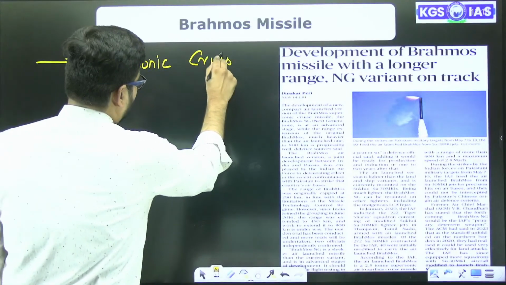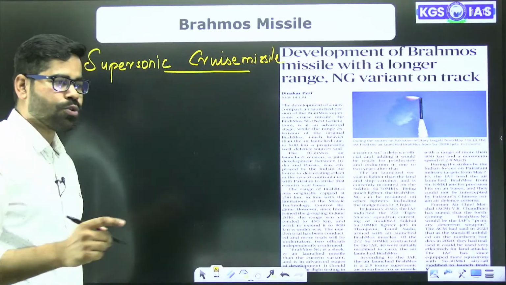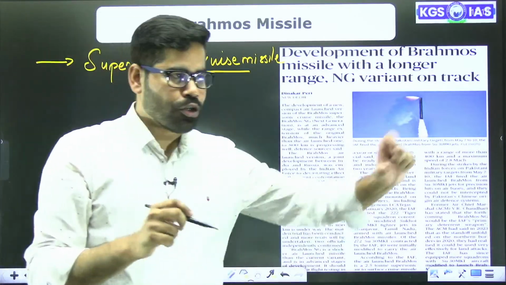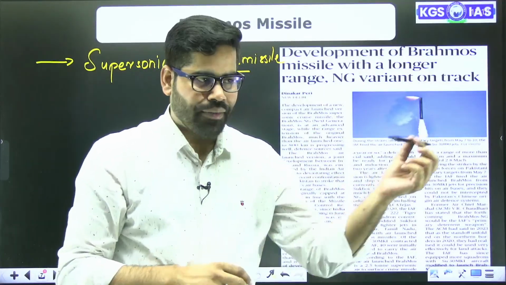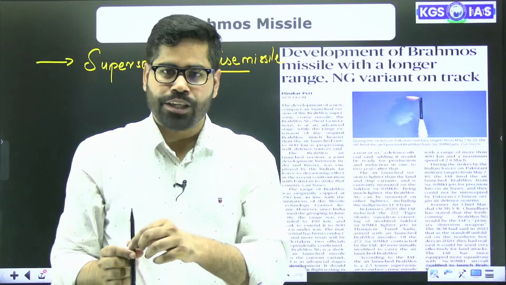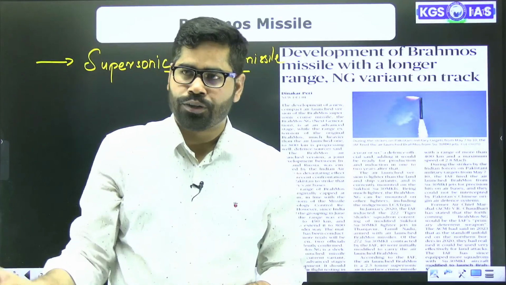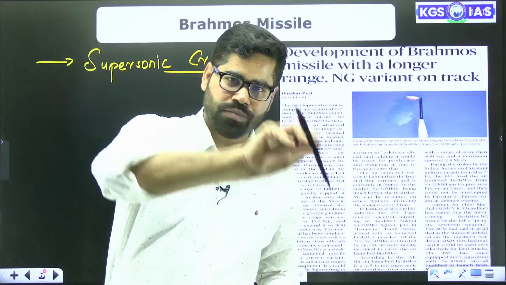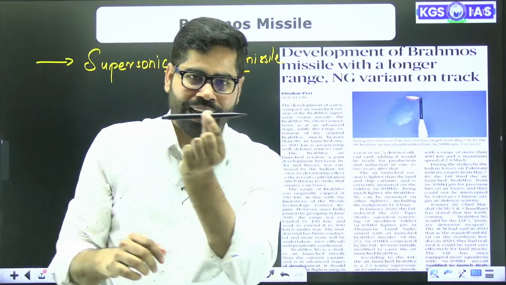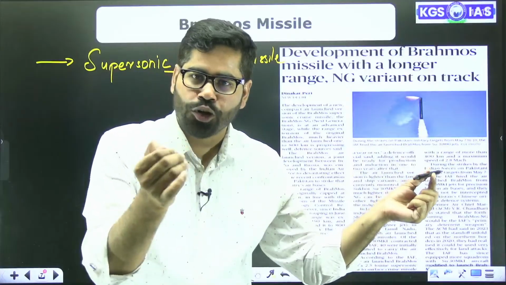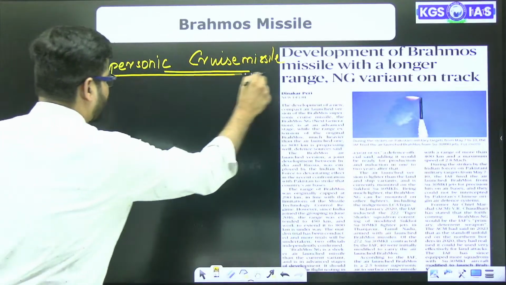Okay. So this Brahmos missile is a supersonic cruise missile. Cruise missiles are the ones having horizontal movement, a horizontal trajectory. There is one thing called ballistic missile, which follows a parabolic manner. It goes above the atmosphere, then comes down. So that is ballistic missile. And the cruise is one which moves like a normal jet or a normal aeroplane. So here it is a supersonic cruise missile.